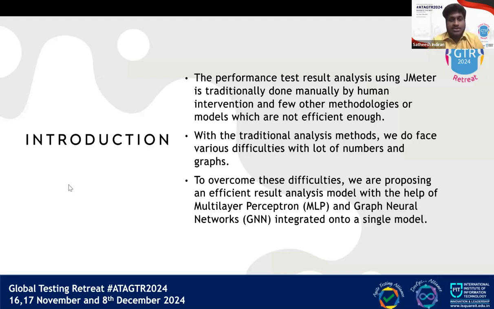Like at which time the server peaked, which time the response times are higher, and which time the server went down. So all these details, and it has multiple numerical details to be precise. We being humans can't keep everything in our brain. So what we thought is, why don't we create a model? We already have an automated process till result generation, but we don't have a process for result analysis.